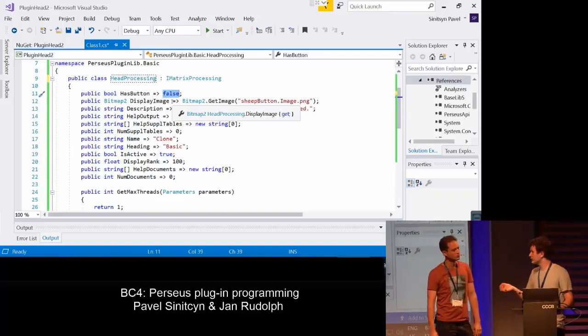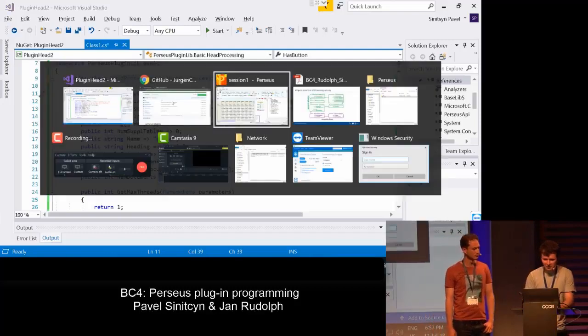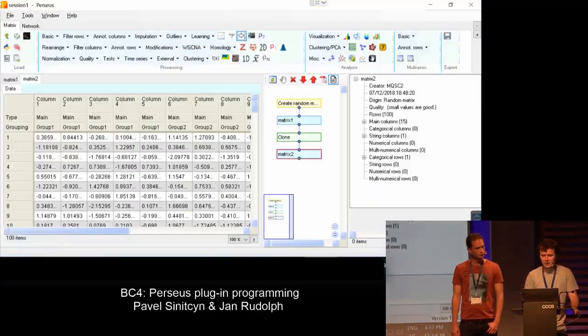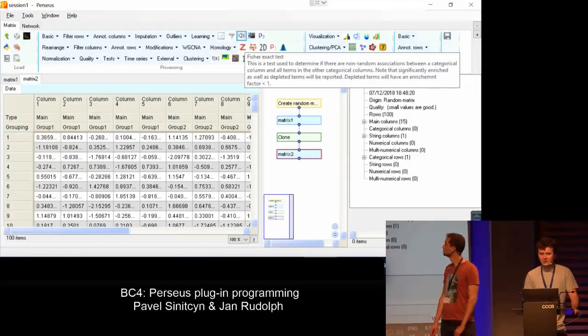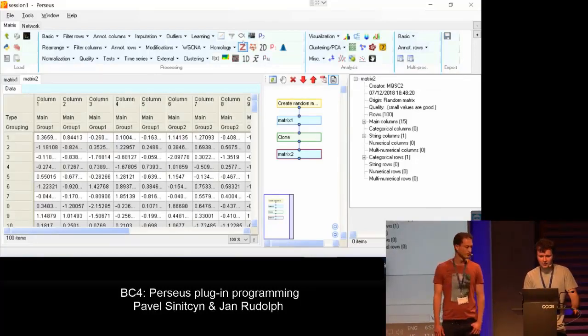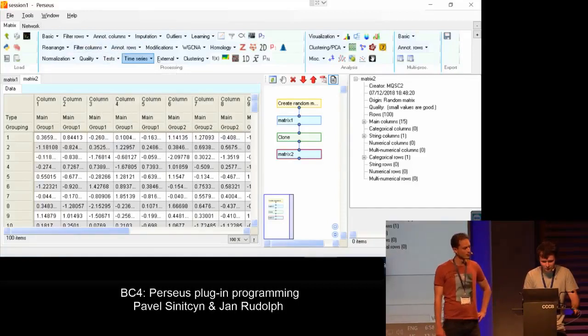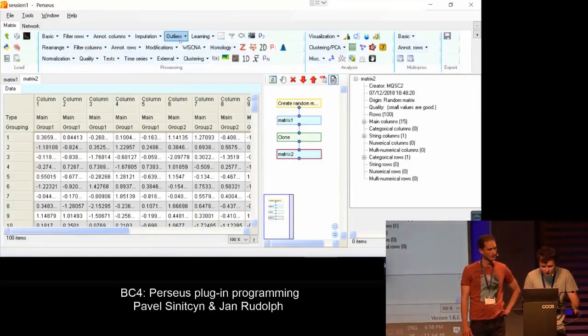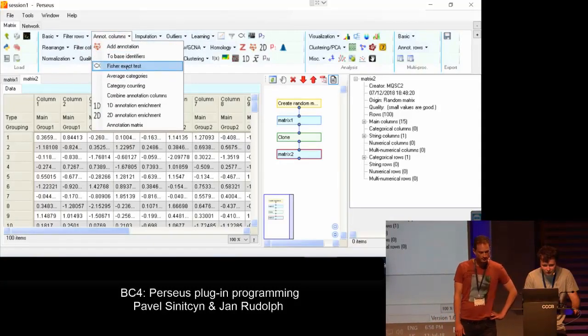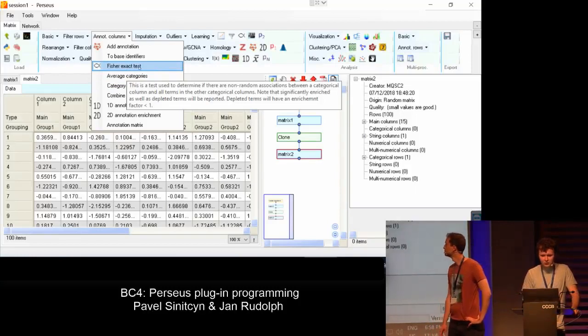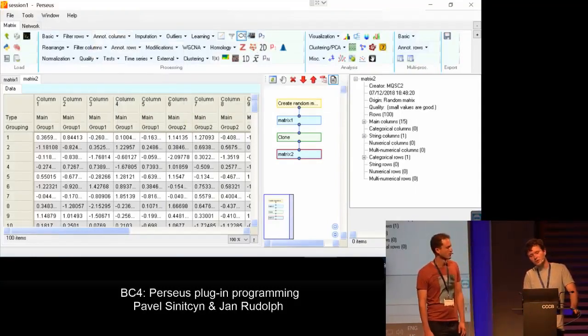I'll give a small hint, for example, for this first variable. The first variable just means that this Fisher exact test has a special button. But at the same time, you can find this. Listen, I don't remember where the Fisher test is. In annotation columns? Yep, exactly. So it's going to be in Fisher, in annotation columns, but you see Fisher exact test can also be found as an independent button.